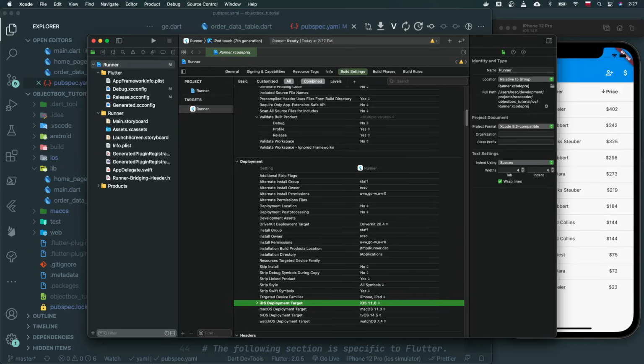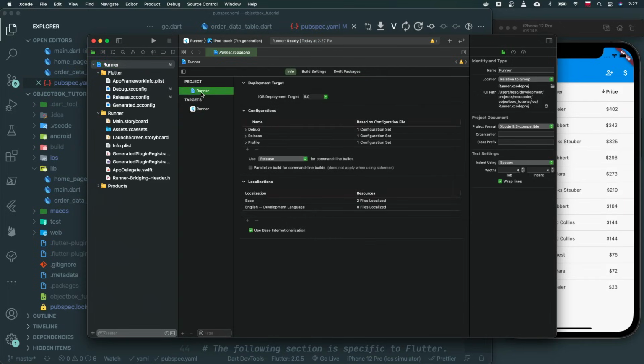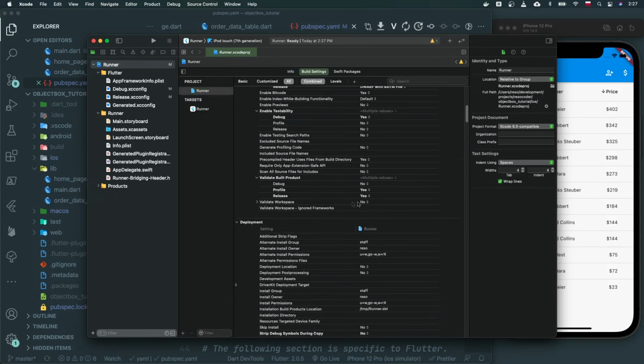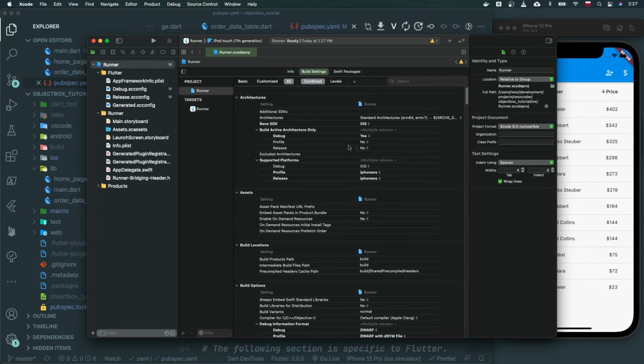And then additionally, we'll need to go again to Runner, but not targets Runner, but project Runner. And here, let's again select build settings, select all, so that we see all of the settings. And we're going to edit all of the way above this architectures bit.